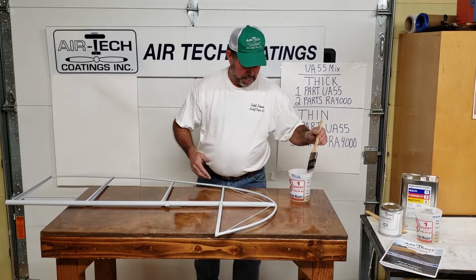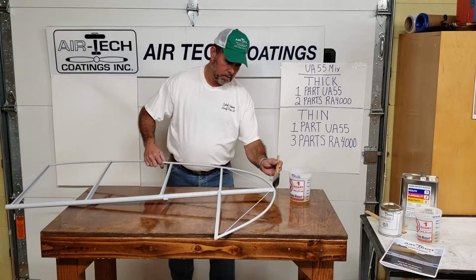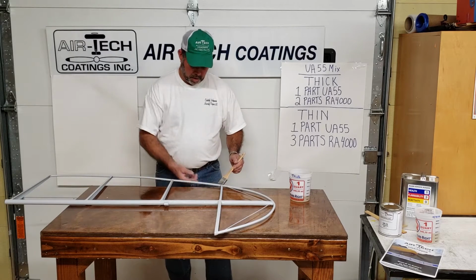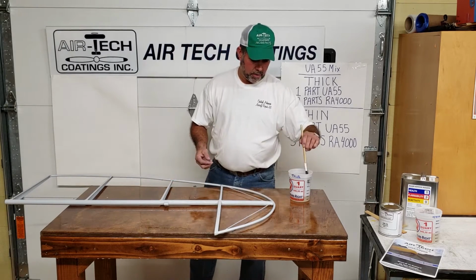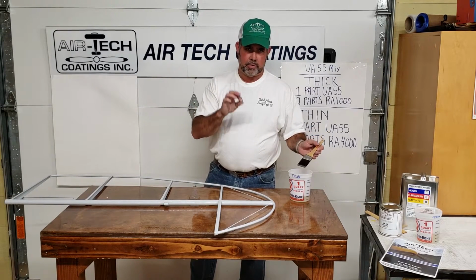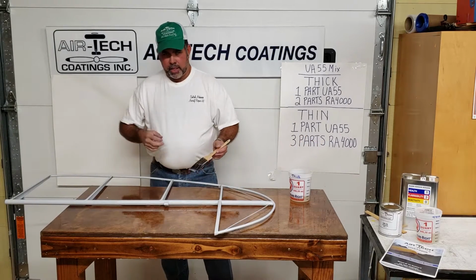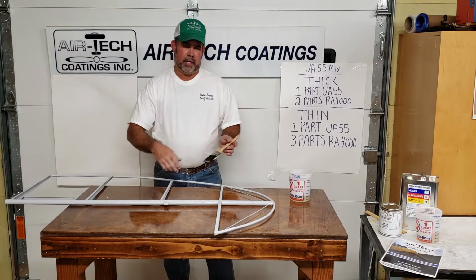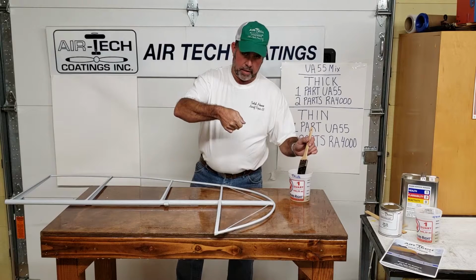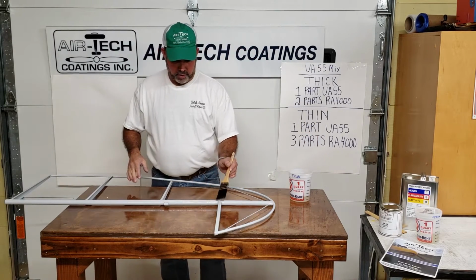I go ahead and do both sides, everything all at once. And you're going to have a drip every now and then. Just go ahead and wait till you're close to the end, and those drips, kind of come back and wipe them off or mash them out or something. If you forget one and you put your fabric on and you feel it under there, an iron will mash that out on this product. This glue, we don't recommend activating it with an iron to make it stick down. I'll get into that later, but if it's got a little something under the fabric, you can take a hot iron and kind of hold it down a little bit and it will flatten it out, and it's real forgiving as far as that.